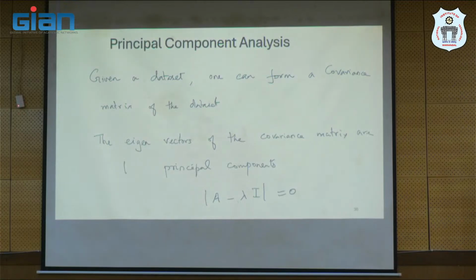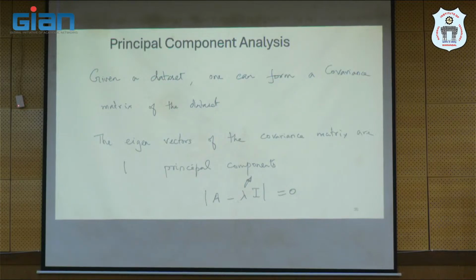The eigenvalues can be, let's say, 100, 25, 5, 0.5, like that. The number of eigenvalues will match the number of features, right? So if there are 100 features, we expect 100 eigenvalues. If there are 2 features, we expect 2 eigenvalues. If you order them from largest eigenvalue to smallest, and for each eigenvalue you generate an eigenvector, that eigenvector will be your principal component. That is the idea of principal component analysis.